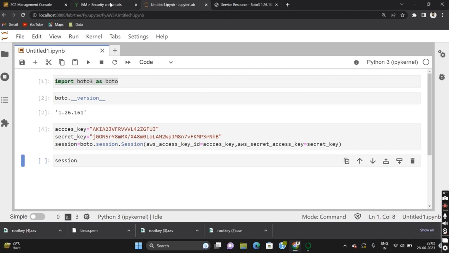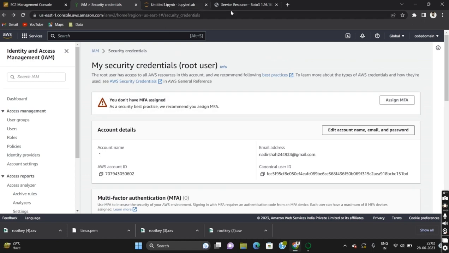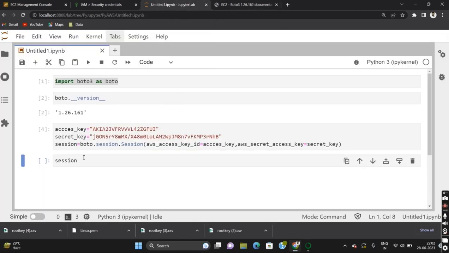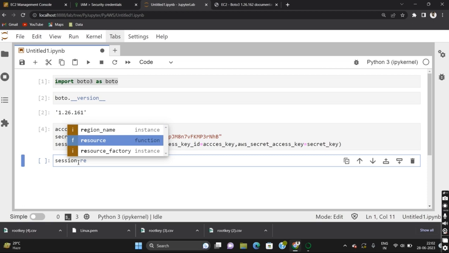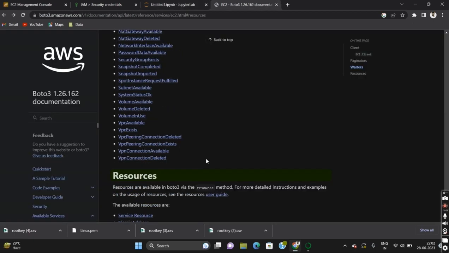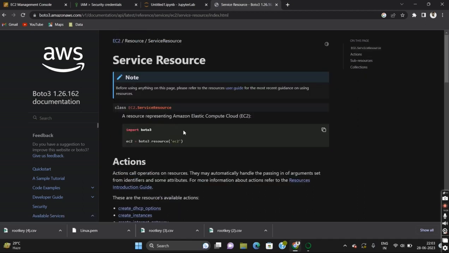For that, first you have to connect to the resource. How can you connect to the resource? We have to use dot resource. What service can you pass to the resource?